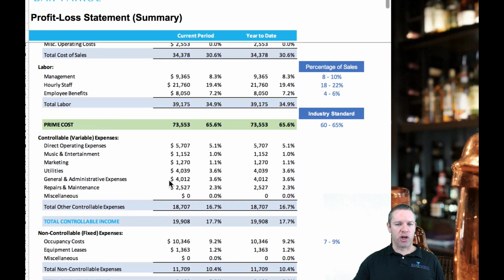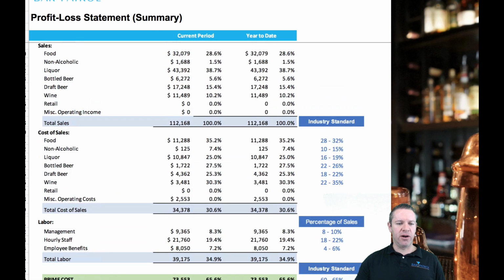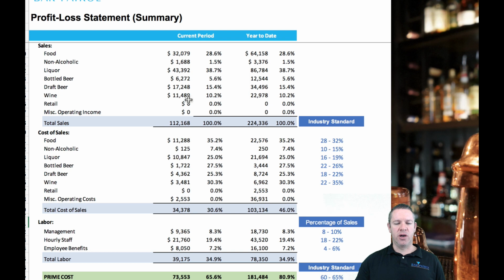The last thing I'm going to show you, I'm going to scroll up here, is the year to date that I mentioned earlier. So I'm going to go to February here, and you'll notice that it just adds everything up together. And I just basically put these same numbers in again, so everything's going to be doubled over here. But it adds it up as you go along, month after month. And this way you can see trends.